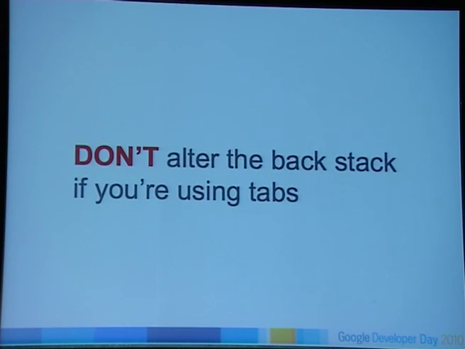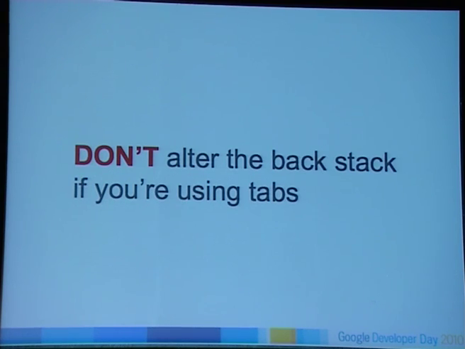And if you're using tabs, I'm going to quickly talk about this, but if you're using tabs and you're not using the tab widget, if you're creating your own set of tabs, make sure that when users switch between the tabs, pressing back doesn't actually cycle through all those tabs, right? The reason is that you want to keep the back stack as small as possible, and you want to make it kind of straightforward.